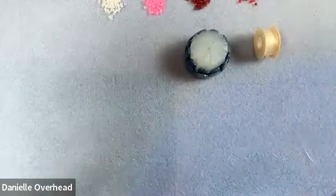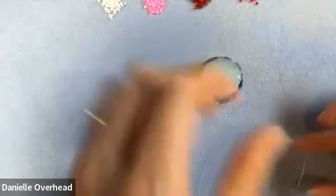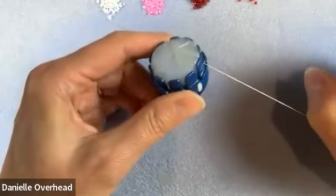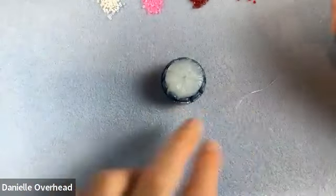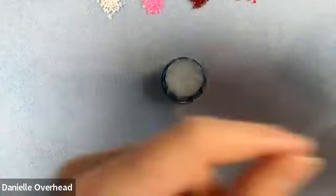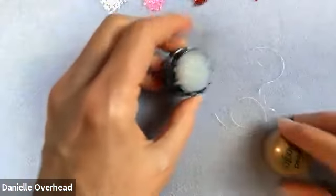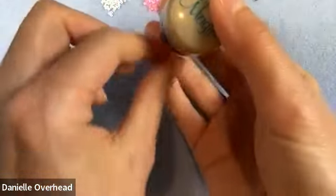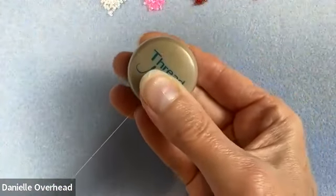Scissors here. Set that aside. So with the Thread Heaven, it's this little bucket, right? You can just slide your thread into it, push it down, and then just pull through. So there's that side. It's my starting side. I'll probably needle that. Look at all that memory from the spool, the spin. See, it just goes nice and flat. And I'm going to do that one more time. Bring the cap on. Make sure it's in between grooves on the sides. And then we're just going to pull from the side. We've already kind of coated it already.